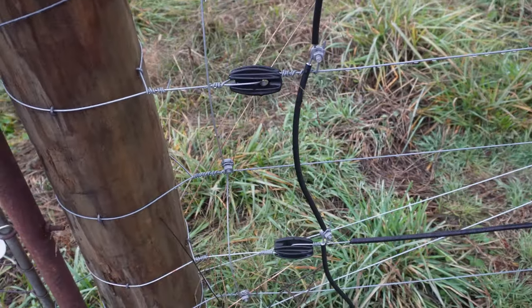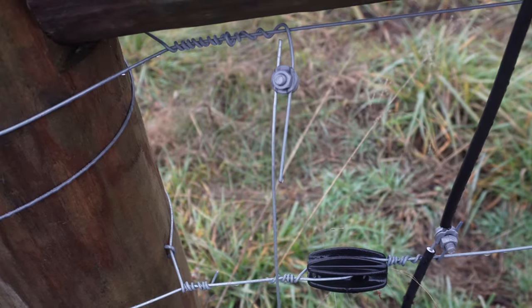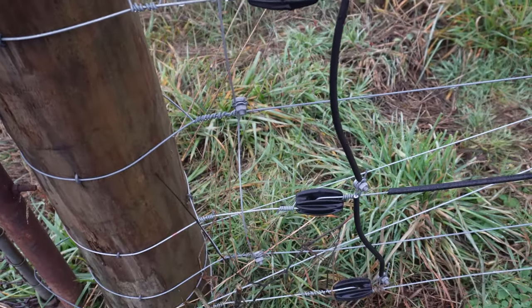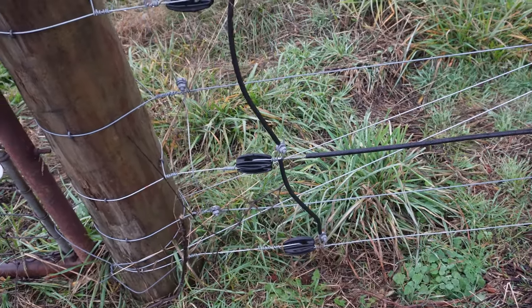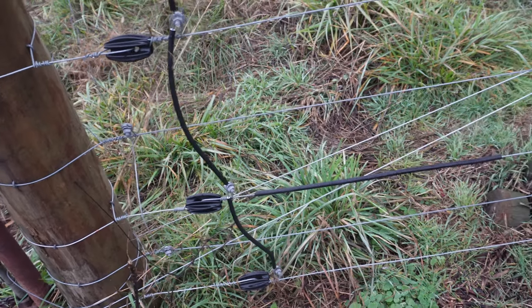Once I get all of those hot wires connected, I also splice all of the ground wires. I have a handful of those electric fence splices here so you can see what they look like. You don't have to splice all of the ground wires and tie them into the energizer's grounding system for it to work, but I do it because it ensures that the livestock are going to get a good shock no matter what they do — even if they stick their head between two wires and even if the soil is very dry. This is especially an issue with goats because their feet don't always make good contact with the ground. I also have ground rods at different places around my farm along my perimeter fence that I tie those ground wires into as well — just for a little extra insurance.